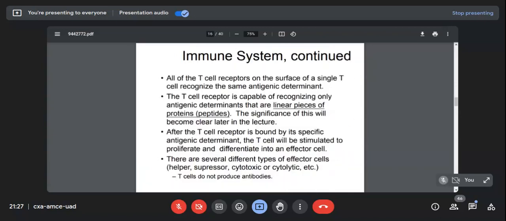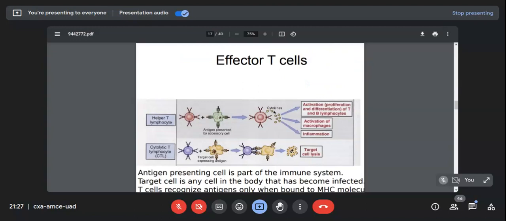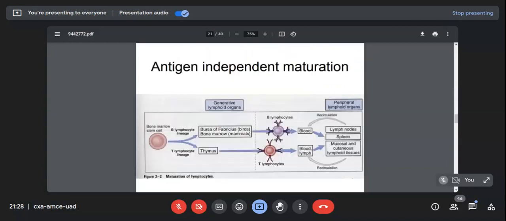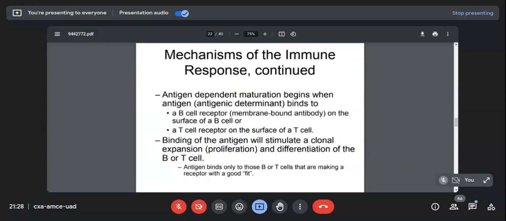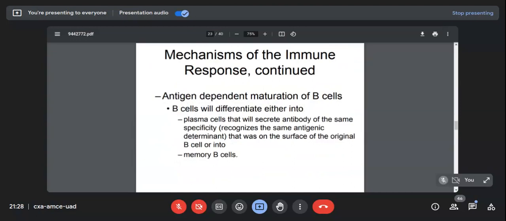So in short, when I talk about antibodies, I'll explain what I'm trying to say. When a B cell is straight from being matured, it's going to have two basic types of antibodies. That's antibody M and antibody D. Take note of that. But when it wants to become a memory B cell, meaning a B cell that hasn't secreted its antibodies, the antibodies will change from antibody M and D to antibody I, G, and E.